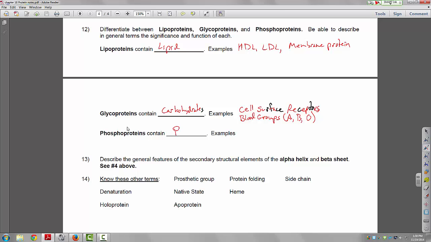Phosphoproteins contain phosphate ion. There's an old joke, there's two types of proteins in this world, phosphoproteins and proteins that have yet to be shown to be phosphoproteins. So many different types of proteins are phosphorylated. And one thing I didn't talk about in class is the fact that phosphorylation of a protein kind of acts like a switch. So let's say we have a protein, call it a molecular switch.